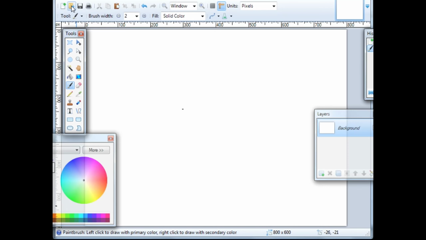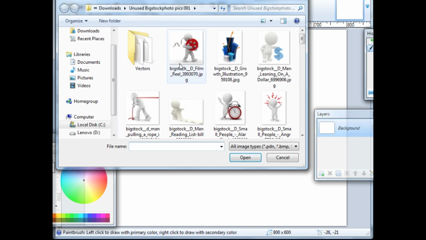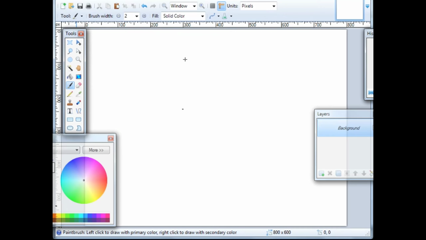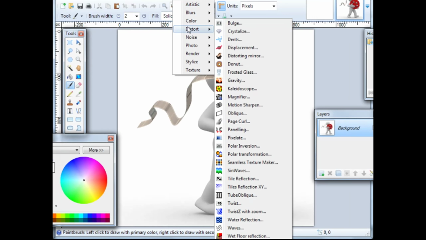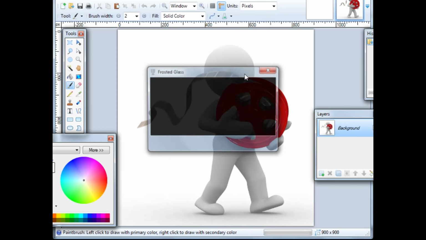Let's say we'll open up an image. We'll just open this image here and then apply an effect to it. Let's just do something like frosted glass or something.